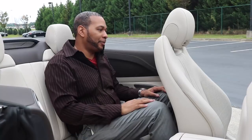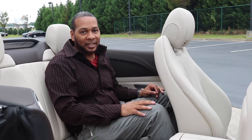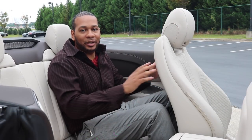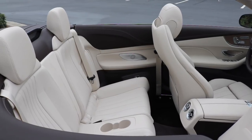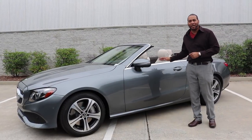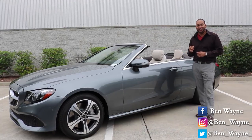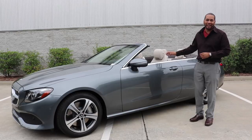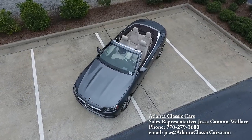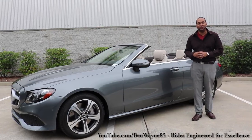Sitting in the rear of the E-Class Cabriolet, it is quite comfortable. You can really feel the effects of that additional 4.4 inches to the wheelbase, translating into about an inch and a half to two inches of space between me and the driver's seat — not cramped at all. And of course, as a convertible, there's limitless headroom. That was a brief overview of the 2018 E400 Cabriolet — a top-down cruiser with a silky smooth ride in a stunning Selenite Gray, Macchiato Beige, and Nut Brown spec. If you're interested, contact Jesse at Atlanta Classic Cars.